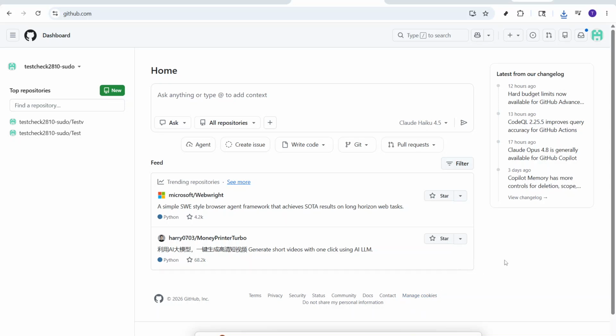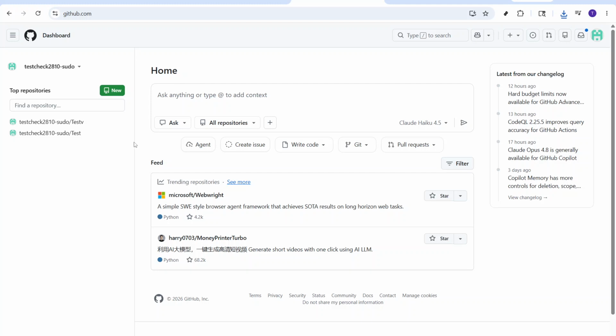In today's video, I'm going to teach you how to solve the issue of being unable to access a repository on GitHub. Whether you're a seasoned developer or just getting started, running into access issues can be frustrating. But don't worry. By following these steps, you'll have the tools to troubleshoot and resolve the problem swiftly.